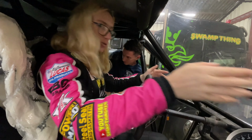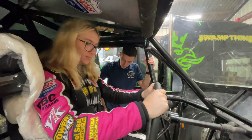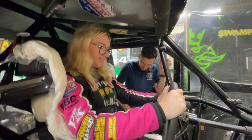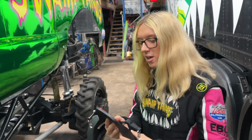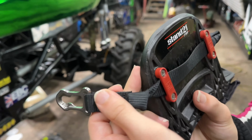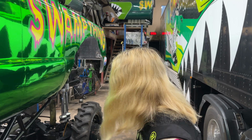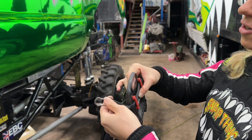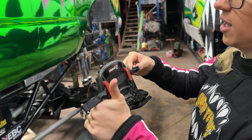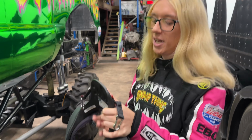Yes, yeah. And also this time I've got the hybrid on, which is the new head and neck device I've got. Oh, we haven't talked about that yet, have we? We'll talk about that in a minute. Oh, okay. So this is the head and neck device that we have been using. Now we've shortened this, so basically what that does, it limits how much I can move forward, and also it somewhat eliminates how much I can turn my head, because if you pull it, it's only got a smidge of movement, which you don't want to slide your head left or right really.